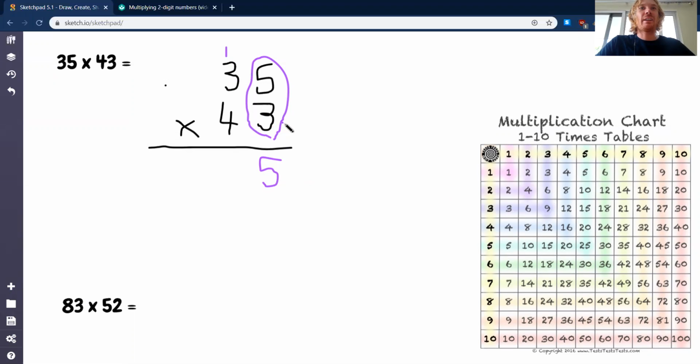Now I take the 3, and I'm going to multiply that 3 against the 3 in 35. So 3 times 30 is actually what we're doing. But without going too much in place value, I'm just going to keep it simple and talk about the digits. So 3 times 3 is 9. I can check it over here. 3 times 3 equals 9. And then I need to add the 1 on up here as well. Okay, so 3 times 3 is 9. Add on the 1, 10. Okay, so put the 0 underneath the 3 and the 4, and the extra 1 at the front there, okay? And we end up with 105.